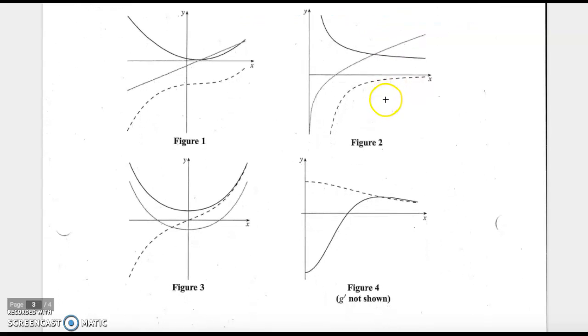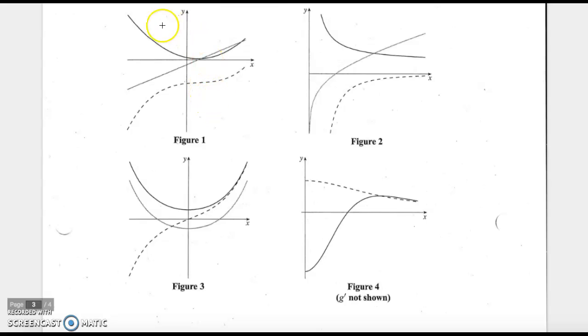Okay. So in figure one, first and foremost, I have a feeling about this because we know from derivatives in general that these all look like polynomial functions of some sort. I have a cubic function, a parabola, and then a linear function. So my first jump is that my cubic function will be my original, my parabola will be my first derivative, and my linear will be my second derivative, because typically you would go down the line, from a cubic to a parabola to a linear function. But let's talk through the shapes of the graphs and what that means.